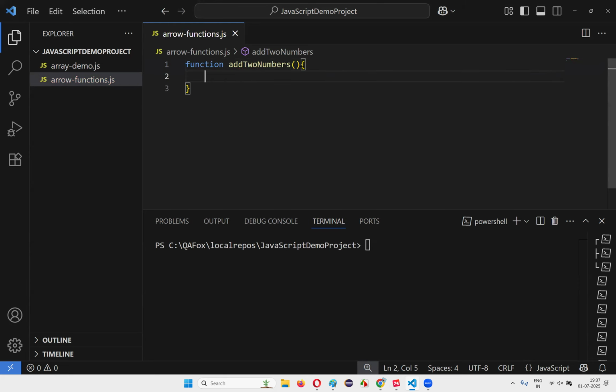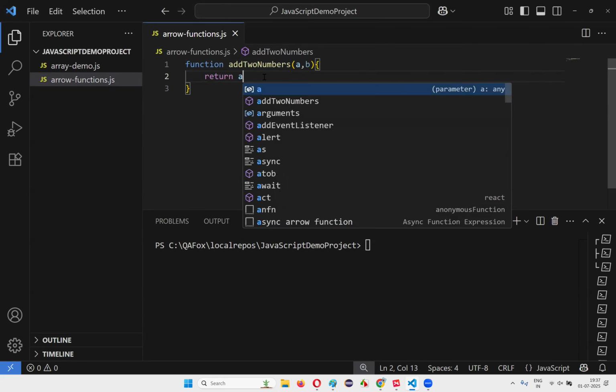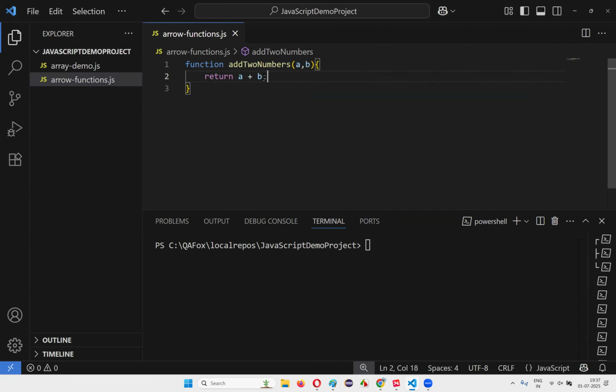The function starts with the opening curly brace and ends with the ending curly brace. Here I'll be writing addTwoNumbers, like this. Parameters I'll give first. You can have zero or any number of parameters here, like a and b are the parameters here. And the function needs to return a plus b. The result of this a plus b can be written here.